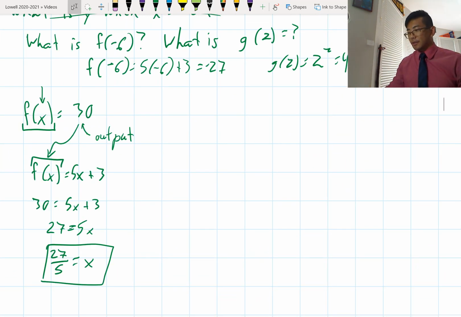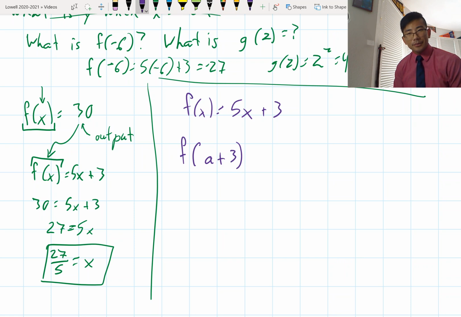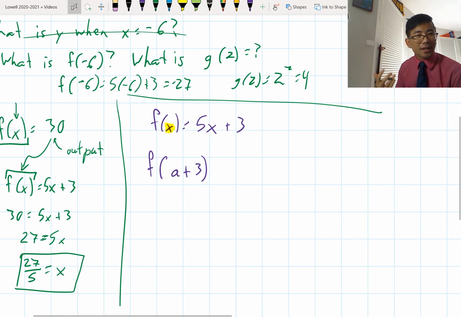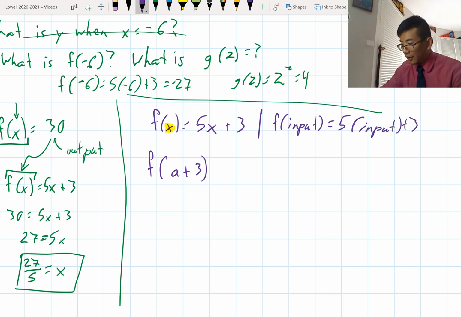I actually did want to bring up one more thing, because this comes up often. So let's pretend still our f of x is the same one it was, 5x plus 3. But now you're being asked, like, what is f of a plus 3, pretend? Well, just think about, again, what this means. This just means the input. So x is really just a stand-in for whatever the input is. And then we usually just use x because it makes writing things out faster. This really just means that f of, again, whatever input goes in, you just take 5, multiply it by that input, and then add 3. It's just now that we have this expression here, our input is a plus 3. And so in this case, it would just be 5 times a plus 3, because again, that is our input. And then plus 3 again.